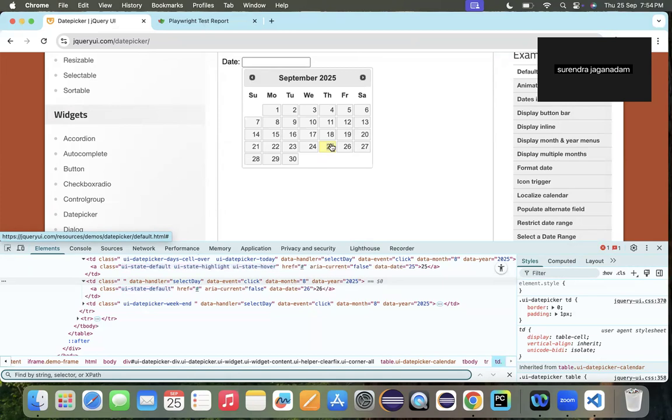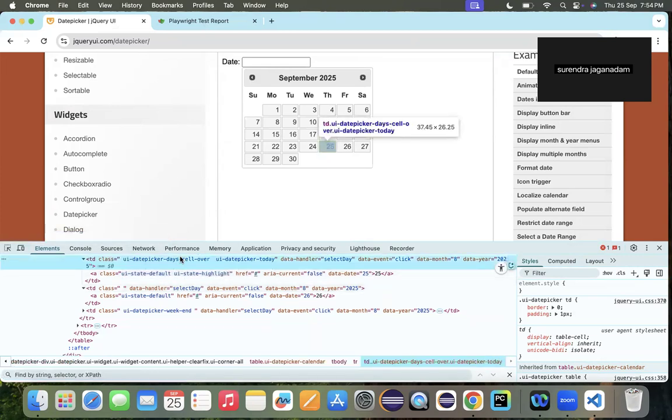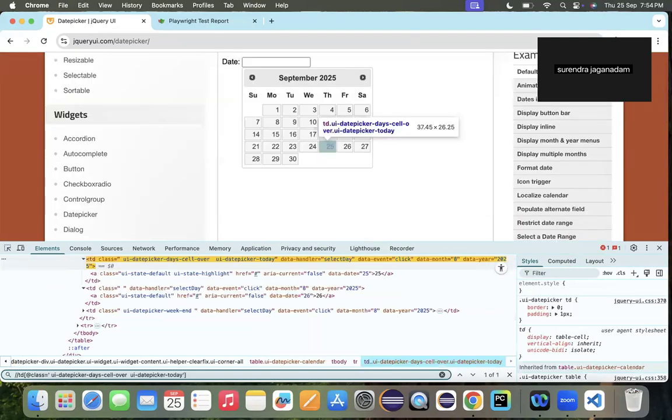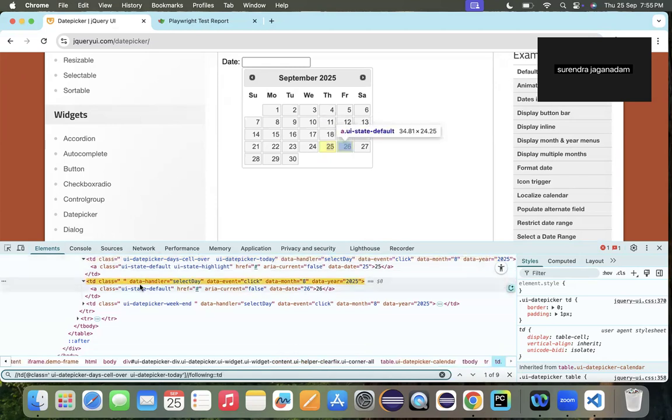See guys, if you clearly observe this particular attributes, locator attributes, so here this is what the class name for this current date. So copy this class name, //td open brace at the rate class is equal to. I was able to identify this particular td, and this is a following. So the next one, 26th, is just next to that. So all are in parallel. So here I'm using a following TD, which is gonna be the next TD.